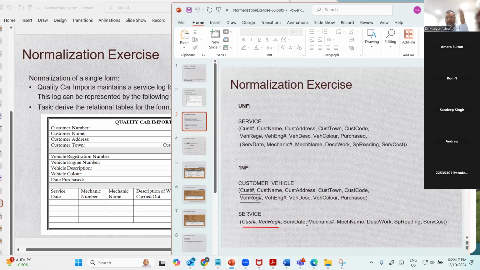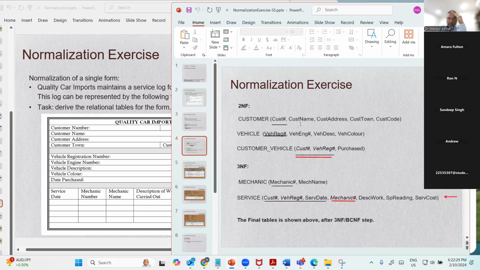But we don't find anything, so we can say that this is straight away second normal form. For the third normal form, we only have to look at the dependency between the non-keys. So we look at this table. For customer, there's no possible dependence here, not here, not here. This is only one attribute, so we can simply ignore it.